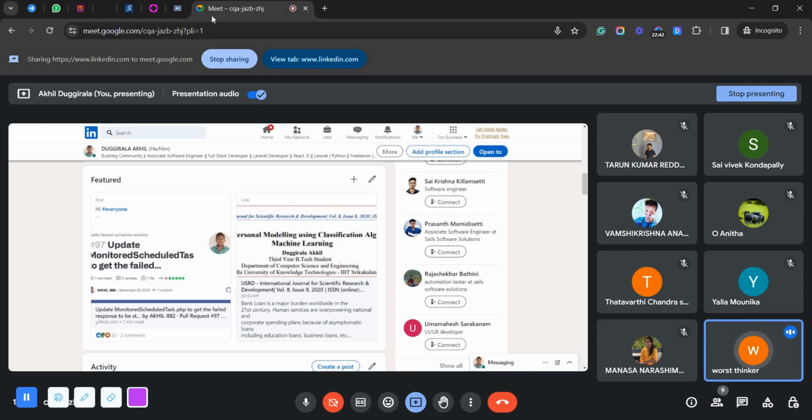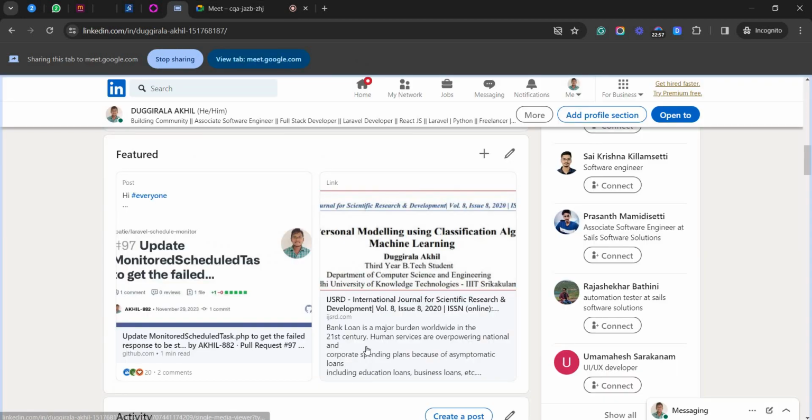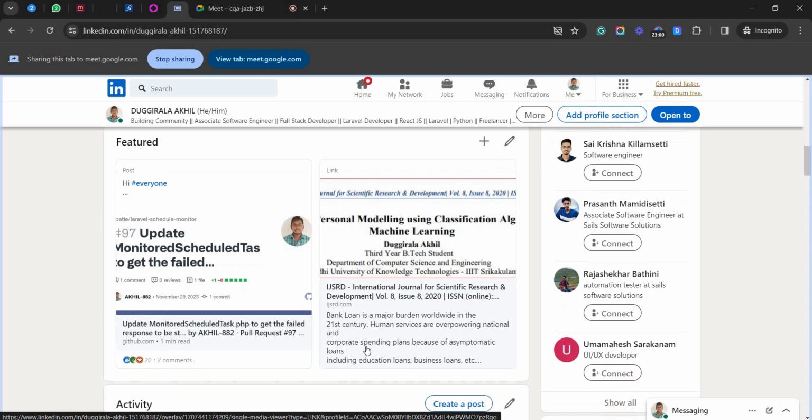So this feature section will be highlighting all the achievements that you have done. In case you got first rank in a running competition, or you got the prize money in your project expo, just have it as a feature in the feature section. It will help the recruiters to see, okay, this candidate has done a lot of things.